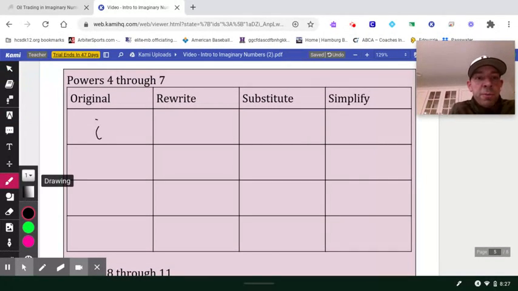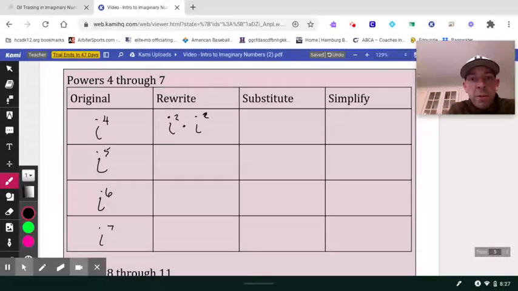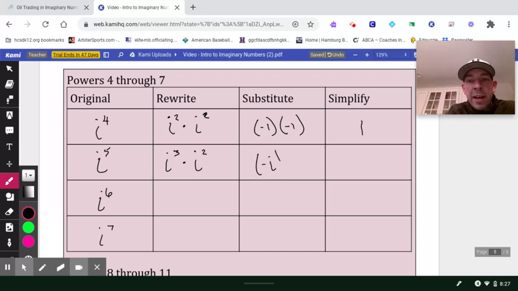So we're going to do powers 4 through 7. We've got i to the 4th, i to the 5th, i to the 6th, and i to the 7th. i to the 4th could be decomposed into i squared times i squared. Of course, you may be thinking, could I do i cubed times i? And you absolutely could. I think that one's just a little bit more complex, and I went with what I thought was the easier one, because each of these i squareds is equal to -1, and the product of those two is +1. i to the 5th, you could decompose into i cubed times i squared. The i cubed is -i, as seen earlier, and i squared is -1, and the product makes +i.